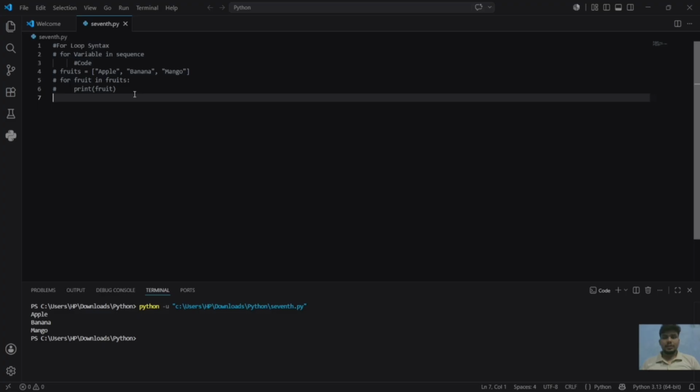Next is using range. Print numbers 1 to 5.